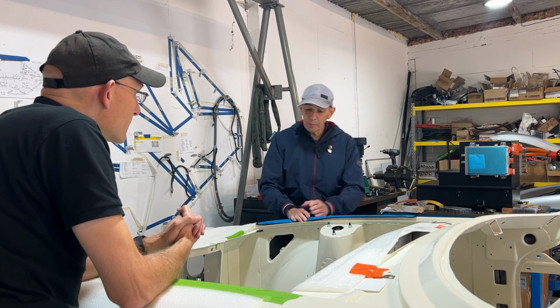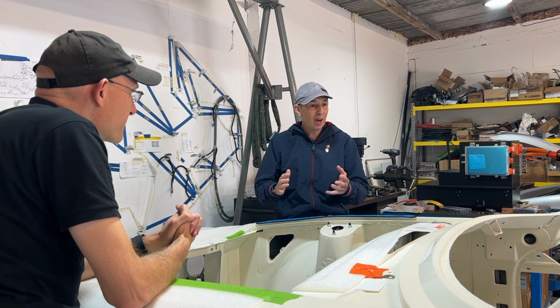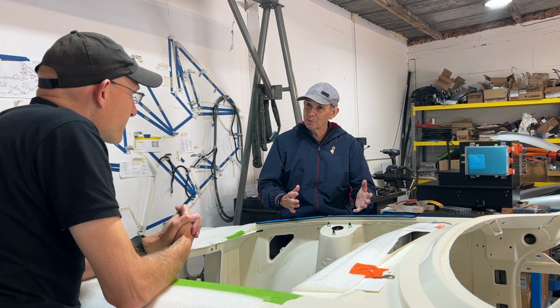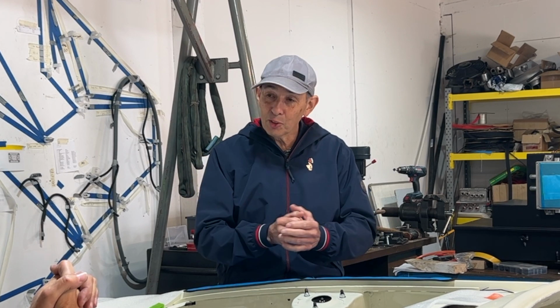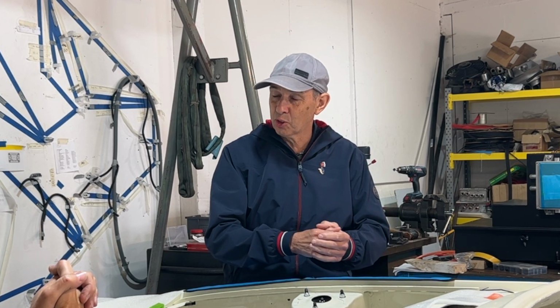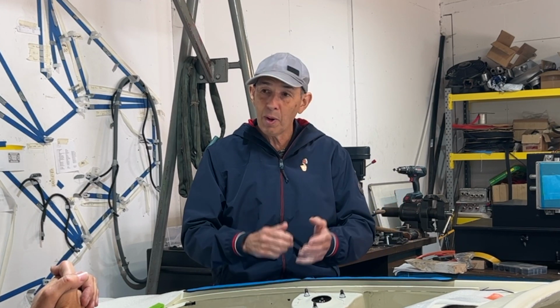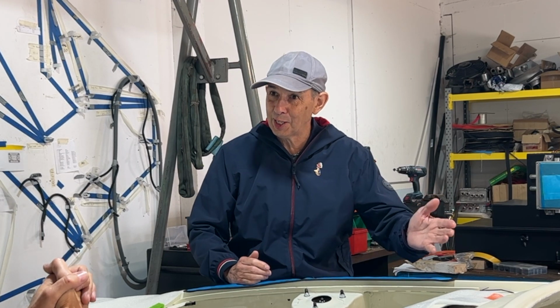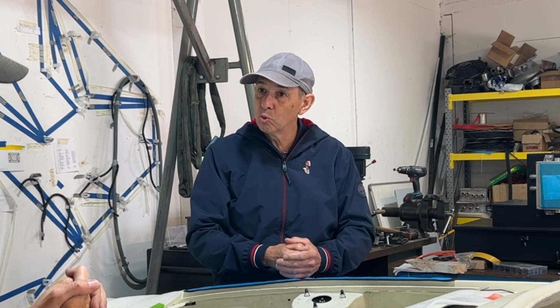So, yeah, I've been thinking, now we're getting a bit closer, about how I want to use this when it's finished. And I want to go on adventures. I want to take it down to the south of France. And if I'm going to do that, then fast charge becomes crucial. It's not about racing down there, but it is about being able to travel. I'm not sure you want to do more than 180 miles in this without taking a break, but being able to take a break, do a 45-minute charge, and know I can finish the rest of the day.